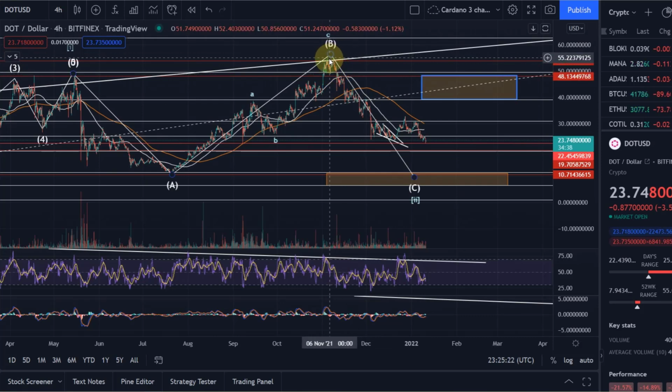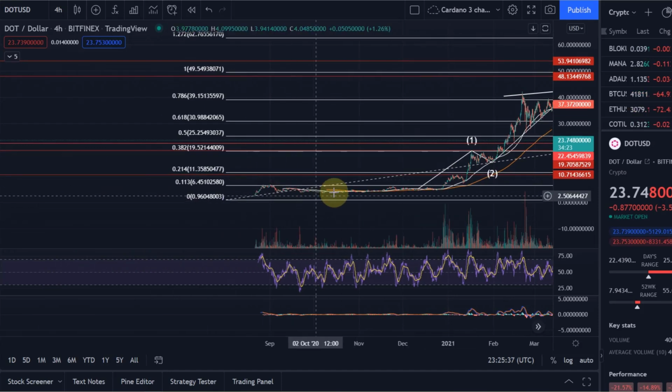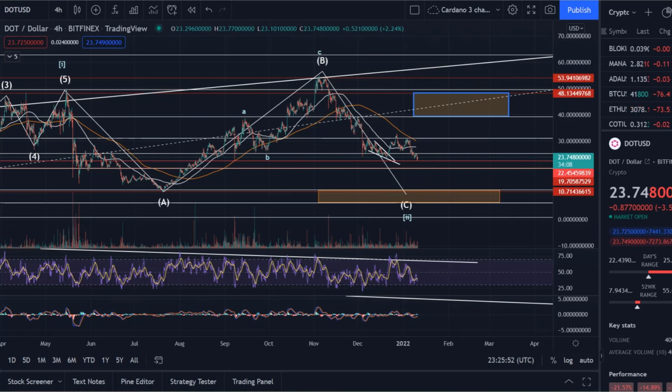I mean, the correction started in November. We've pretty much done 56% of that. It's now January, so maybe another couple of months, then you might land here. And then hopefully, the thing is, why I do not expect a very long bear market, guys, is that this year was basically the bear market, wasn't it? All the way into 2019, 2020, when it then finally started. What we see here is a wave 1. A wave 1 can start slowly, yeah? The next wave to the upside will be wave 3. A wave 3 is normally a rocket start. It can be a rocket start. That is why I don't expect a very long bear market.